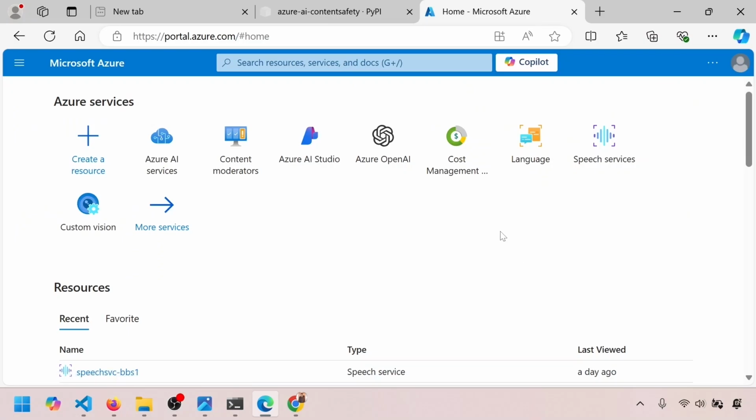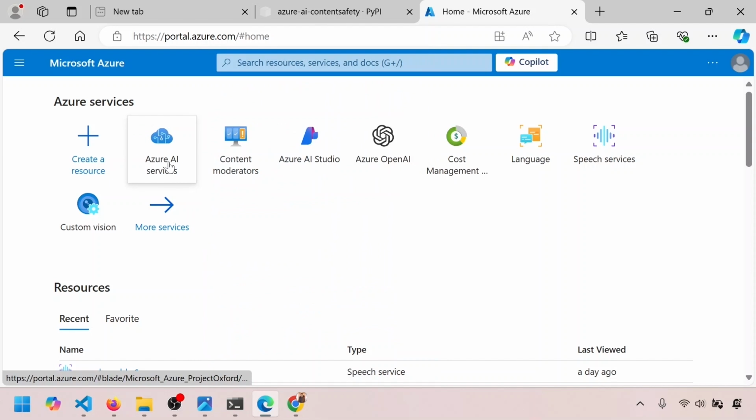So this is a new content moderator, content safety, that's the name Microsoft has given to their service. It behaves pretty much exactly like content moderator. Let's have a look into it. So we are back to the main page of the Azure portal, and here we are going to look at content safety. This is like a replacement for content moderator, but it is not exactly the same API. But essentially, it is doing similar things as the content moderator.